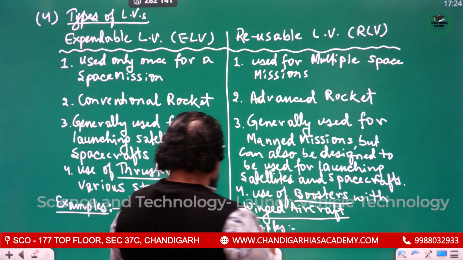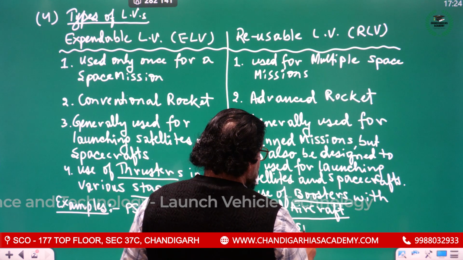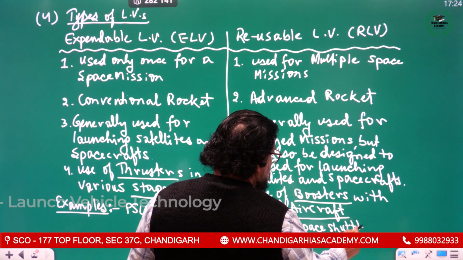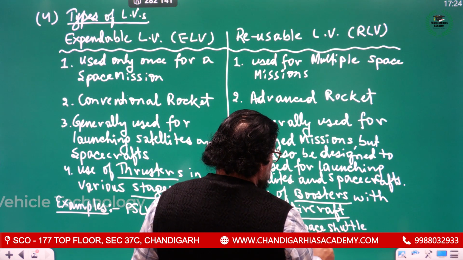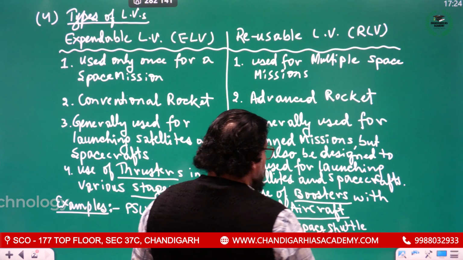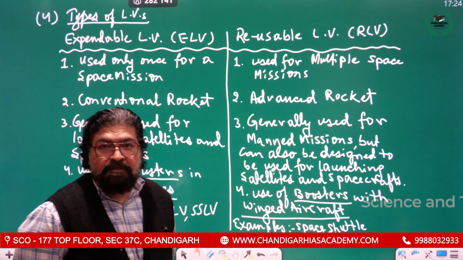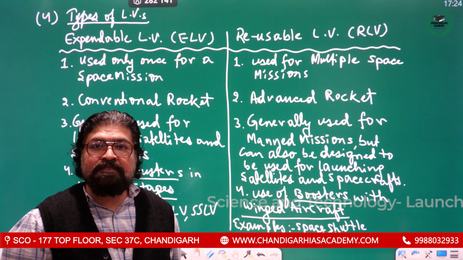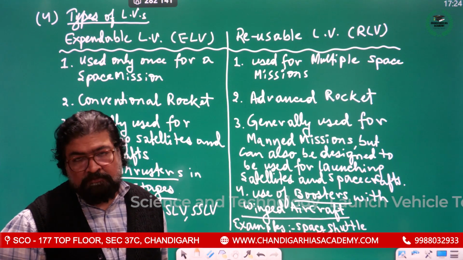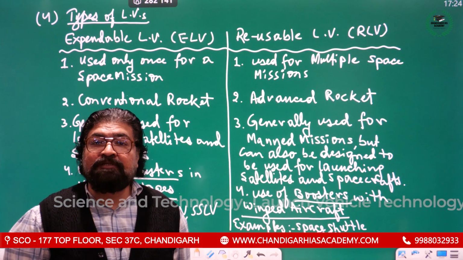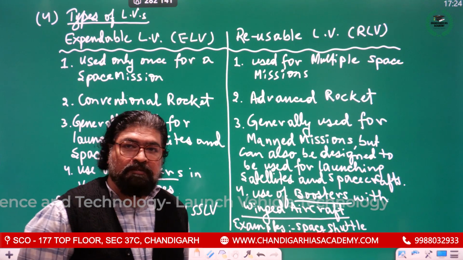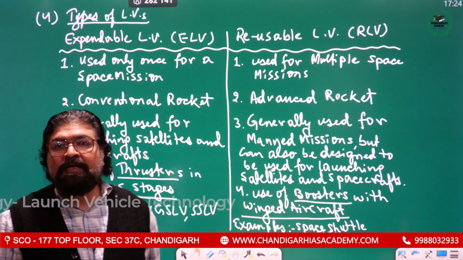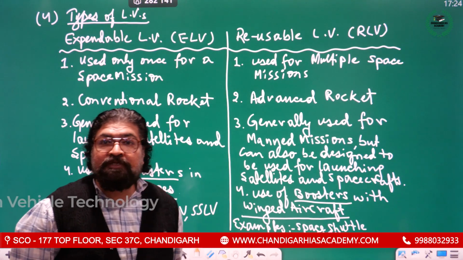But now here, NASA had a space shuttle, but NASA has retired this space shuttle program, and NASA is now developing a more advanced RLV. Initially, NASA, the American Space Agency, developed 5 space shuttles: Discovery, Atlantis, Endeavour, Columbia, Challenger. Columbia and Challenger met with accidents, and the remaining 3, Discovery, Atlantis and Endeavour, have been placed in space museums in the USA.